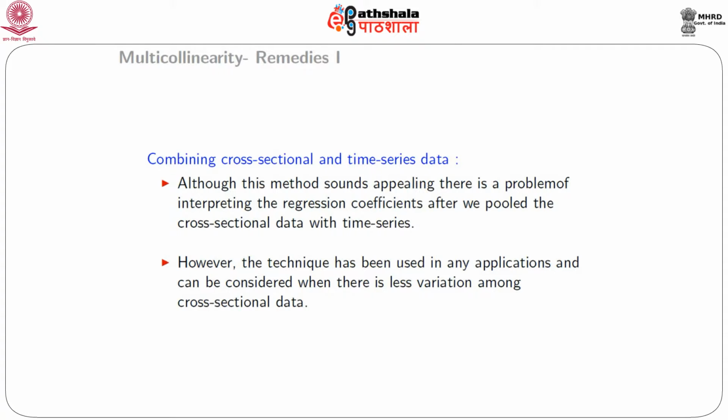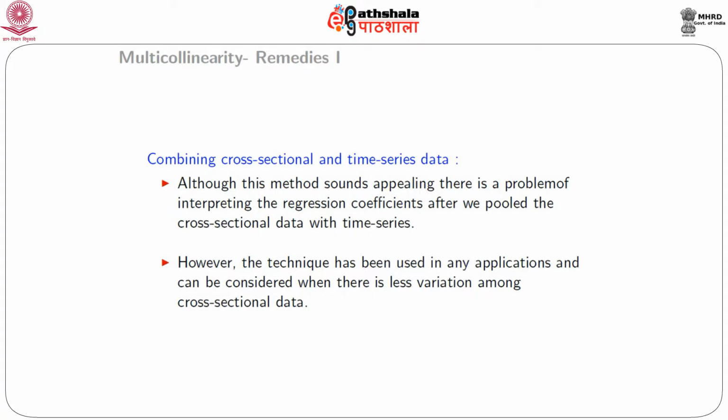However, when we pool cross-sectional data along with this time series data, we are fixing time at one point and we are obtaining data cross-sectionally. Thus, when we use cross-sectional data to estimate beta 3, then beta 3 is no longer interpreted the same way as we were interpreting it for the time series data. That is, beta 3 did not reflect the amount of change in response over time due to the change in our predictor variables, because now we were fixing the time point and we were taking data from a cross section.